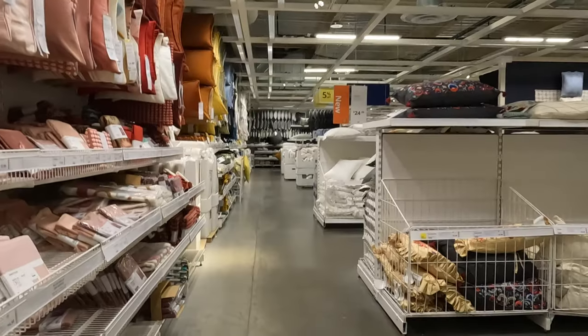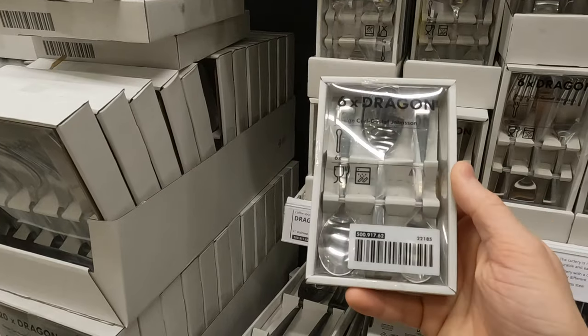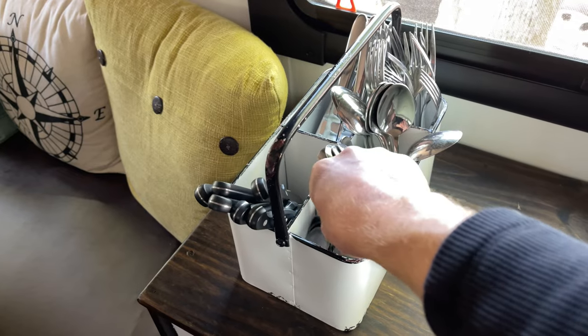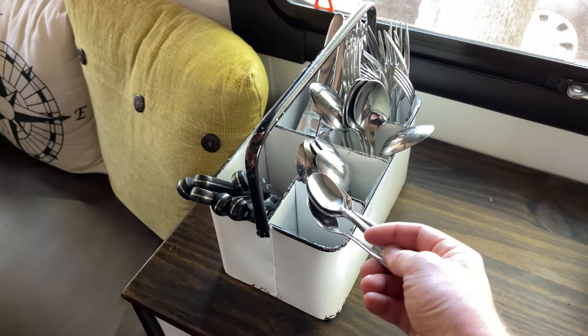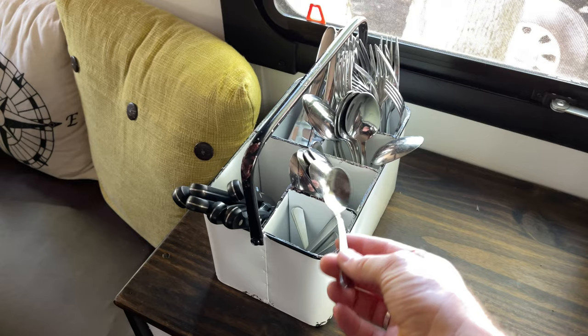And what better for intentional living than tiny dessert or coffee spoons? These are definitely a luxury item in a small space, but we've had them since we lived in Norway right after we got married and have been using them for over 13 years. They are the perfect size and shape for treats, desserts, or beverages. Although a traditional size spoon would absolutely work in every situation, these just add the perfect amount of pizzazz to your day and make it totally worth it.